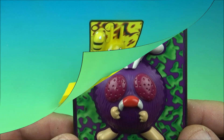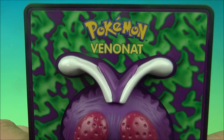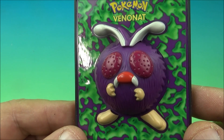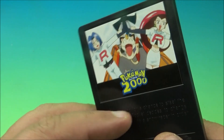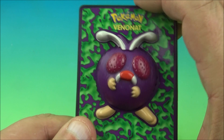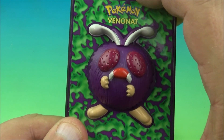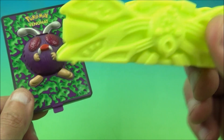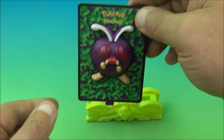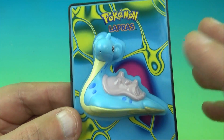The next one is Venonat — however you want to pronounce that, one of the two is correct. This one's unique — it looks kind of like a berry or fruit, a little bug-fruit. Here's a look at the back. This is just a moving one — push the little tab and it kind of jumps and shimmies around. Here is the little base it came with — all the bases are interchangeable to some degree.